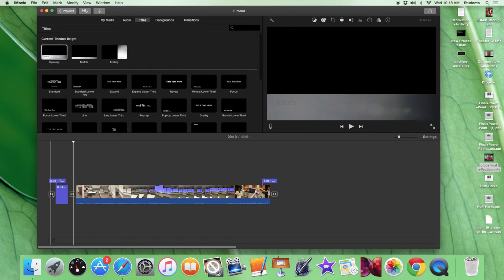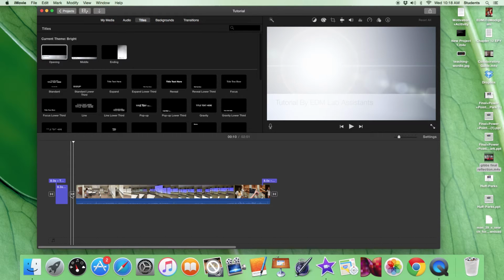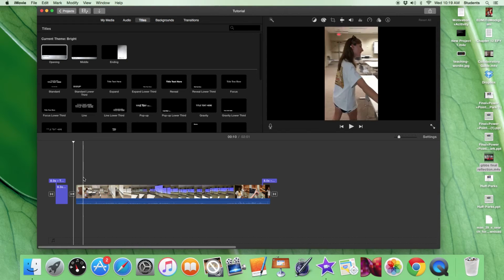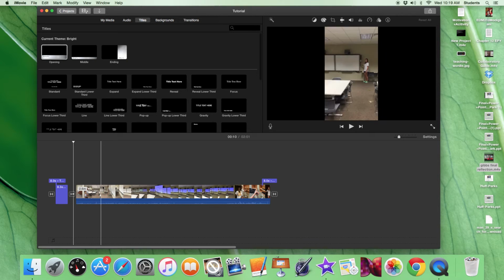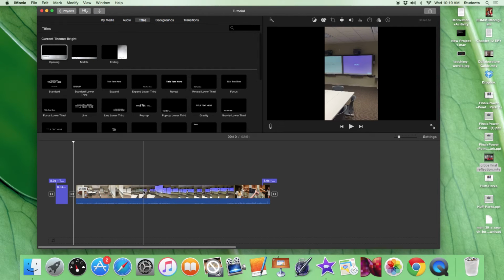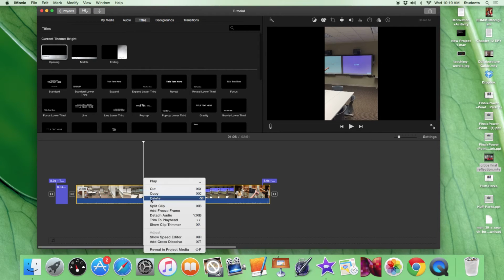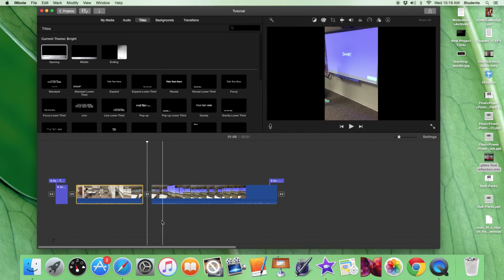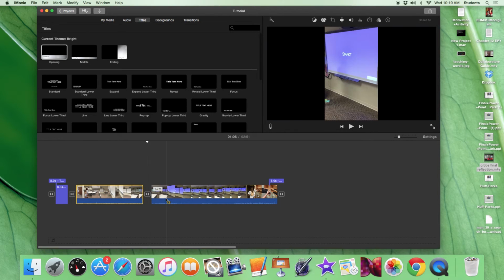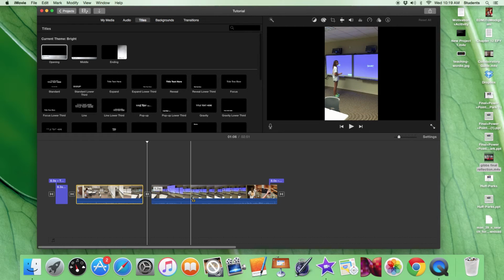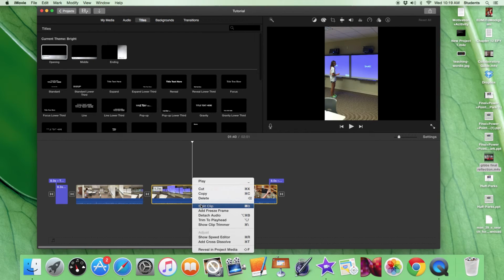So these arrows right here are your transitions that are already made by your theme. If you want to add transitions yourself, the best advice I have is to drag your white line to the part of the video where you want to stop. Okay, and you're going to right click and say split clip. So if there's something you don't like about the video or something you want to take out, so you want to keep this intro but you want to take out this middle section, you'll drag the white line again, and it's going to start where the white line started to where you go to here. You'll right click again and say split clip.